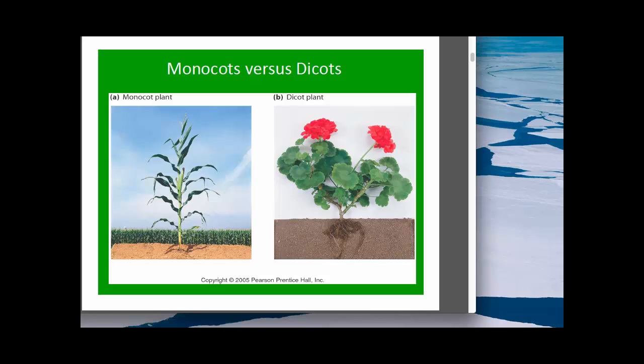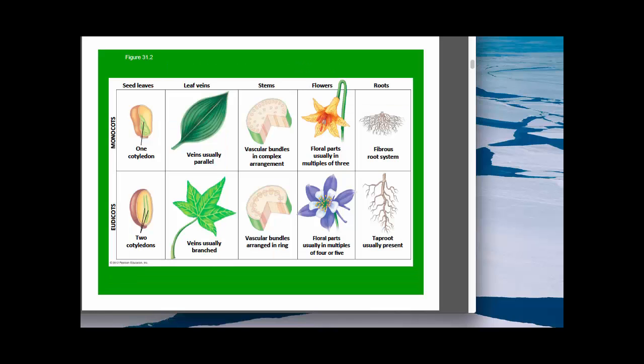What else is different? Well, the leaves are different. They're taller or shorter. We can look at roots as being different. You can see the roots on the geranium, but you can't see the roots on the corn plant. We'll show those to you later. So what makes these able to be put into categories pretty easily? Well, fortunately, the categories have already been established for you. We categorize them based on 5 major characteristics.